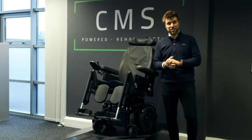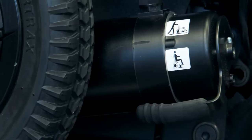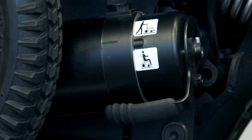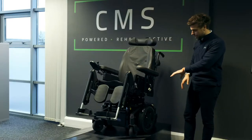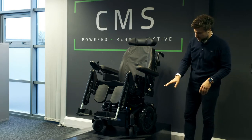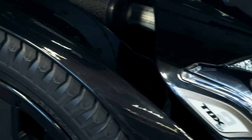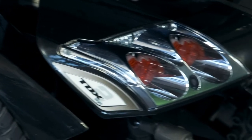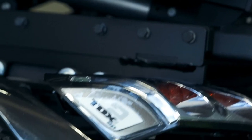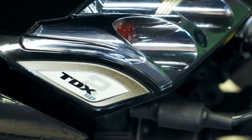Other standard features include the black front and rear caster wheels, the black block tyres, and the brushless maintenance-free motors. The chair as standard doesn't come with lights — and as you can see, this one hasn't got them included. However, it does have what they class as a reflector kit. Any chair that goes over four miles per hour will need lights and indicators; this is only a four mile per hour power chair, so it just has the reflector kit.